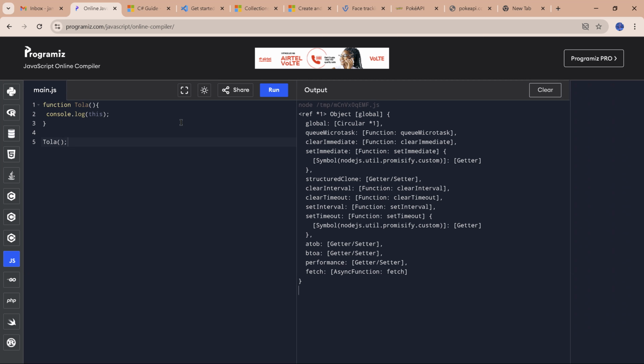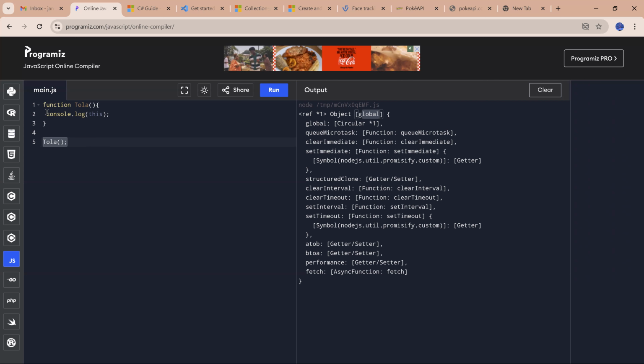Why? Because this is an IDE. I am not actually inside a browser. I'm not inside a window. So there's no reference. It is the compiler that is now calling this one. That is why it is saying reference error, right? It's telling you that it is a global object. One global object is trying to call it, right?